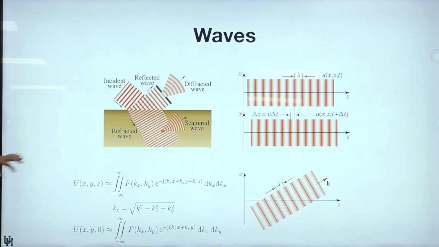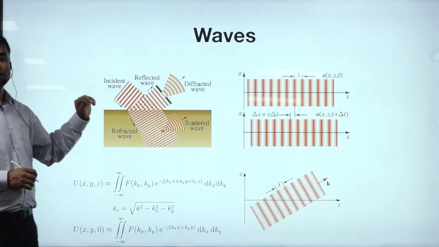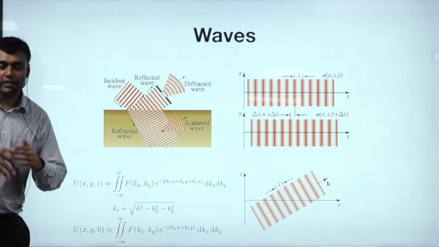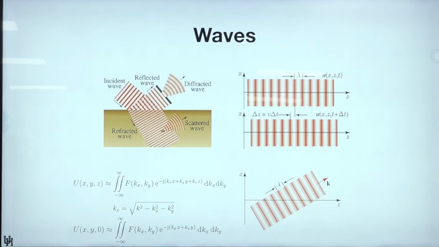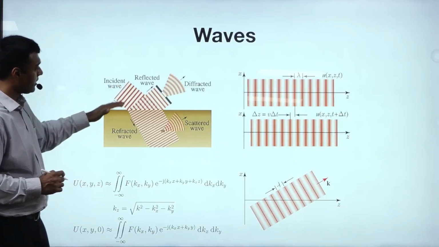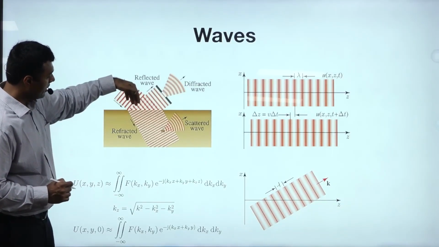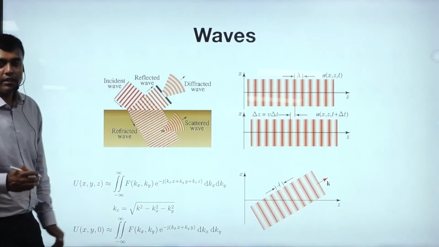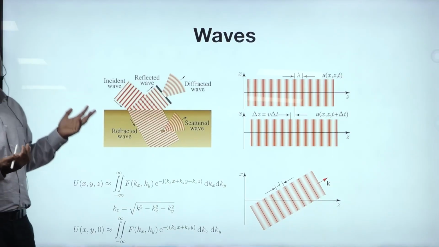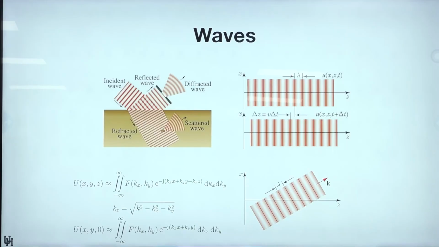So if a wave of light, let's consider a plane wave, comes in and is incident on an object, there are several different things that can happen. One is it could get reflected from the surface. So reflection can happen from the top surface, or refraction, where light could bend and go inside. And this is not just true for glass. This is true for any surface, even if it is tissue or anything else for that matter. Even complicated objects and samples can have reflection and refraction, and a combination of multiple things going on at the same time.